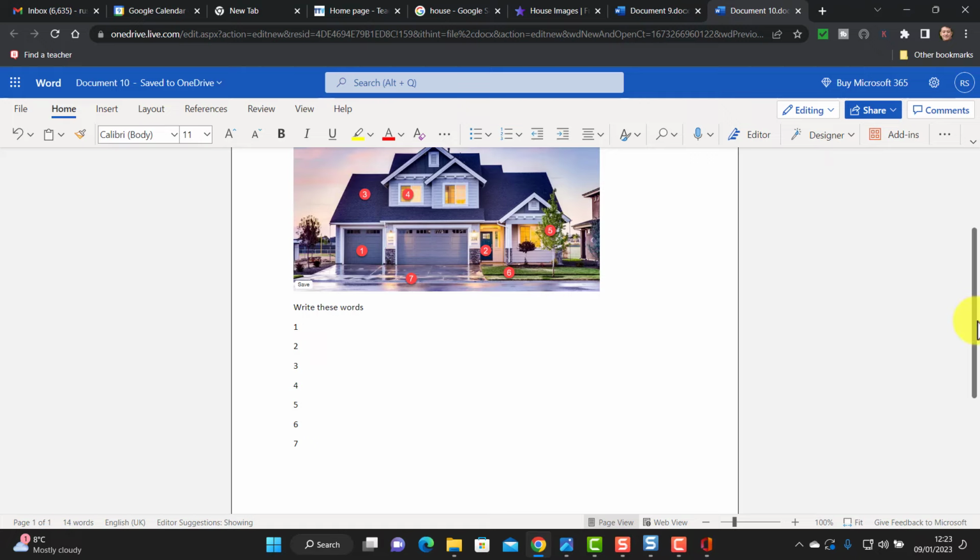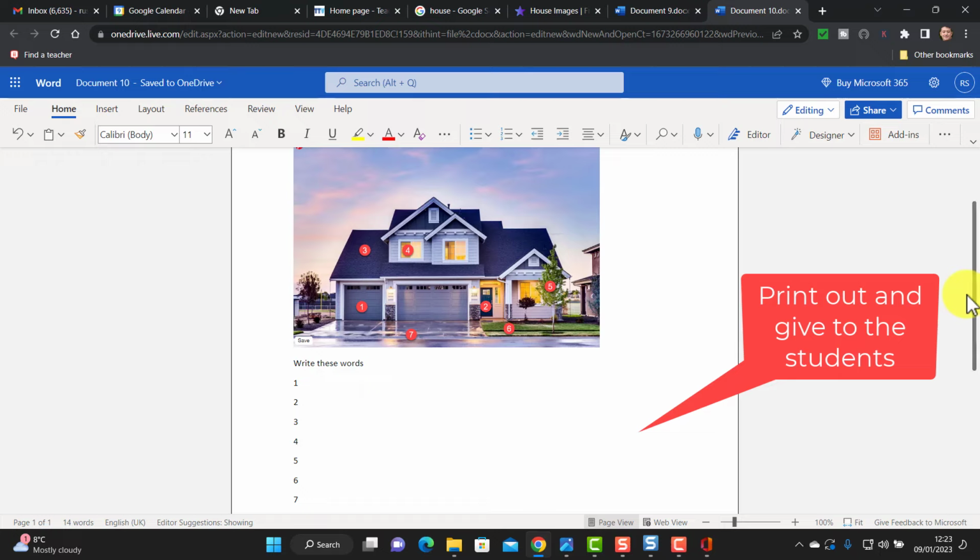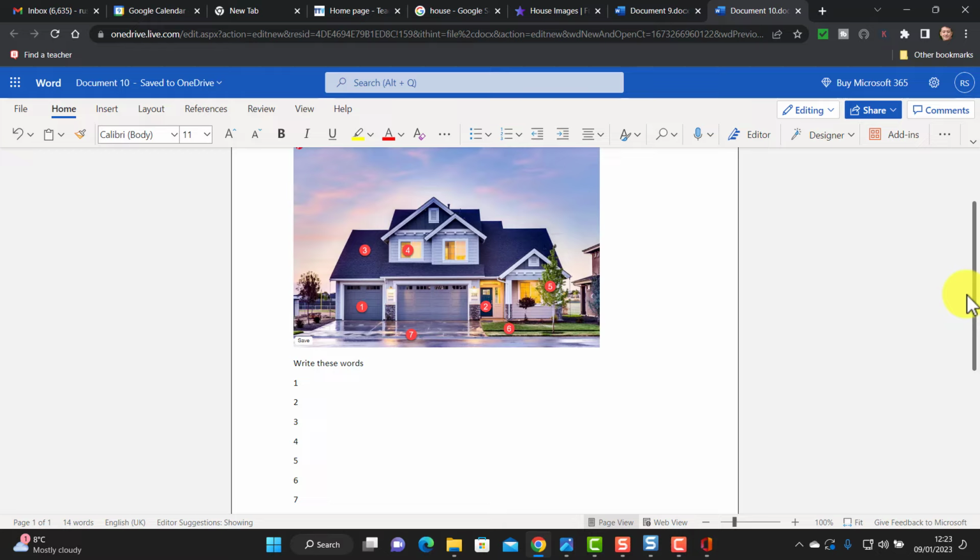This would obviously work in language teaching, for example. This is just one example. Of course I could have numbered any graphic that I wanted to. That is an example of the sort of thing that you can do in seconds working with Snagit.